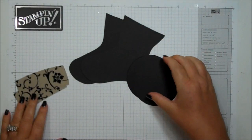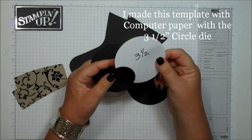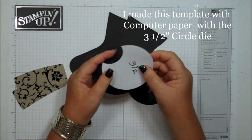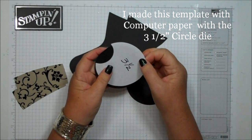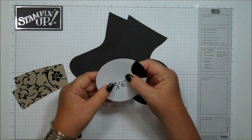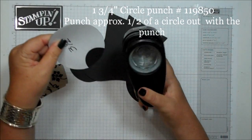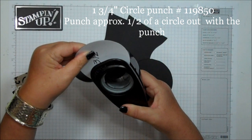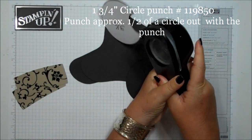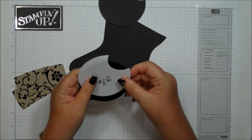Okay, so now we have two stockings, two circles, and then the top of your stocking, which is going to go up here. So we're going to take our circles, and I went ahead and cut a piece of computer paper with the 3.5 inch circle die. And what I'm going to do is I'm just going to place this over top of the black, and I'm going to punch out about a half of the circle of the 1.75. And you're going to do that to both pieces.